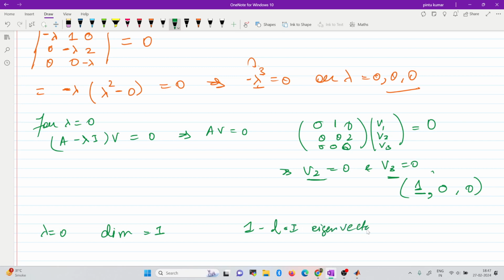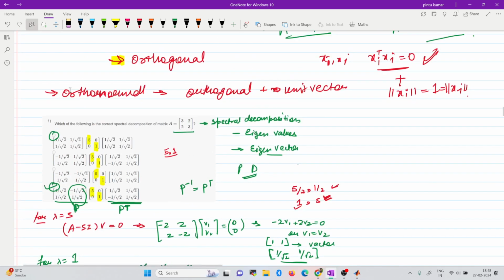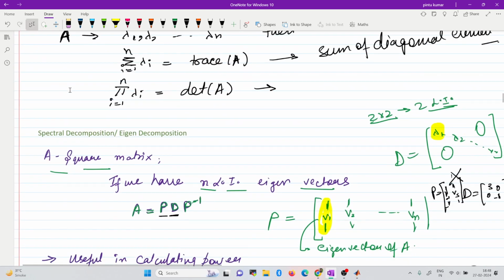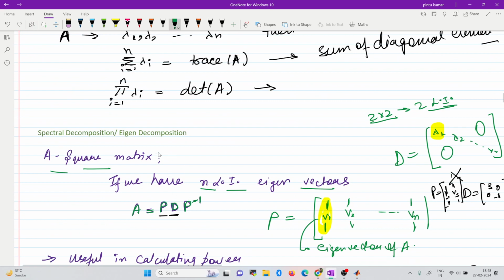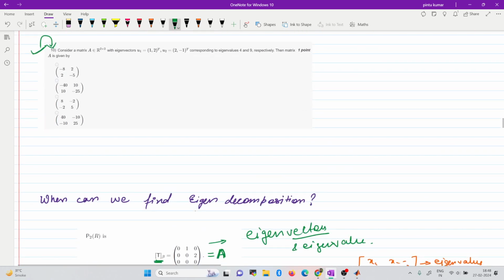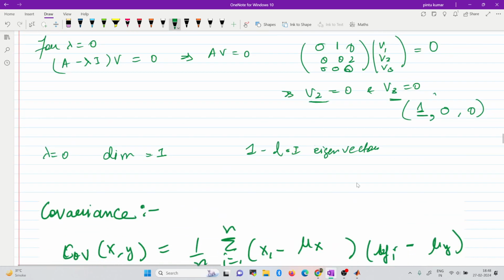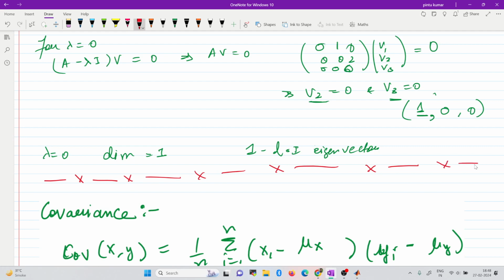If you come back to what I said for eigen decomposition, if A is an n cross n square matrix and you have n linearly independent eigenvectors, then you can transform this into this form. Now because this matrix had only one linearly independent eigenvector, you can't decompose it as an eigen decomposition. So this is the point that I wanted to make. Any doubt till this point? Then we'll move to something known as principal component analysis. Anything that you want to ask?